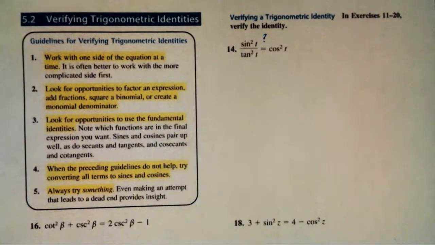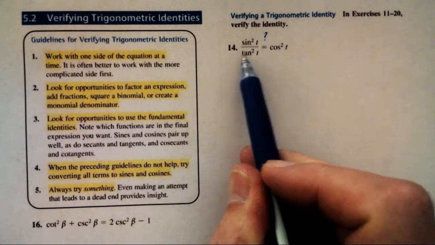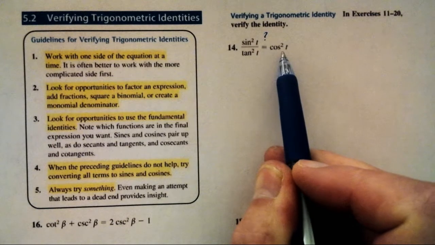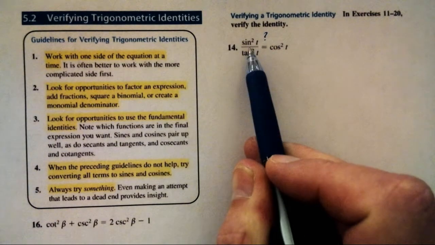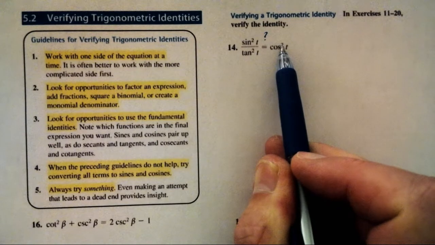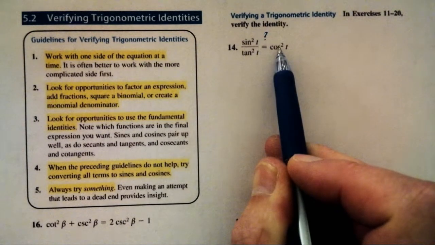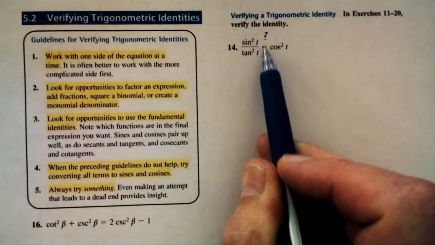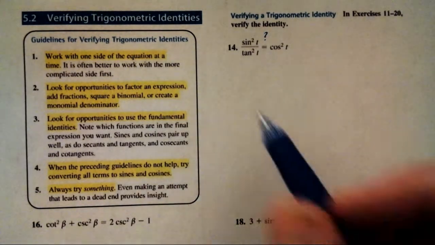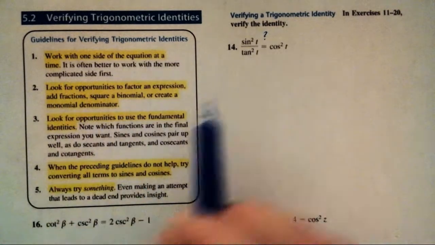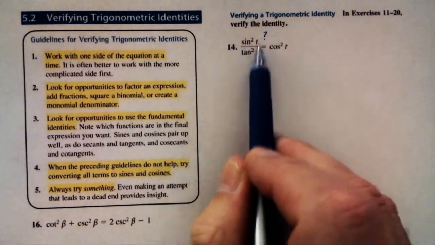So it's not an equation, so we don't get to use properties of equality, such as what might be tempting, multiply both sides by tangent squared. That's a property of equality that says if this equals that, then this times something equals that times the same thing. We're trying to prove this is equal. We don't know, in theory, if they're equal yet. So with that in mind, you're going to work with one side of the equation.